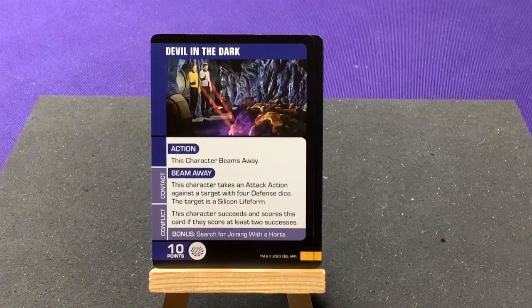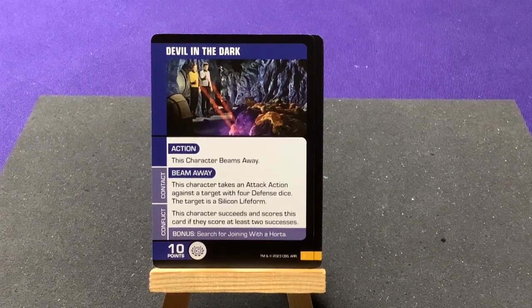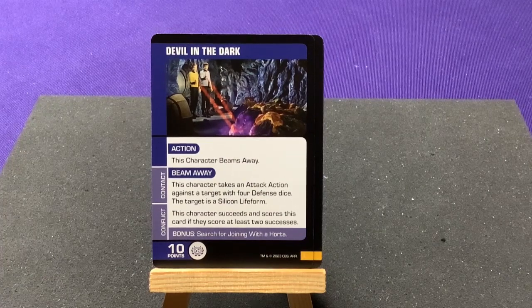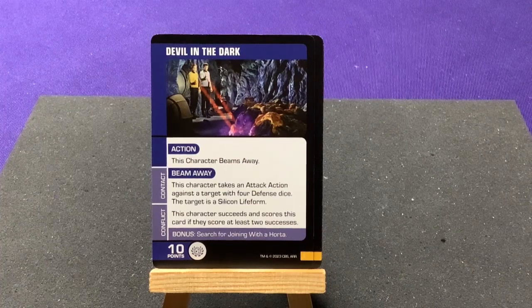Devil in the Dark. That's another, again, more than episode names. This character beams away. This character takes an attack action against a target with 4 defense dice. The target is a silicon life form. This character succeeds and scores if they score at least 2 successes. Bonus, search for Joining with Horta.